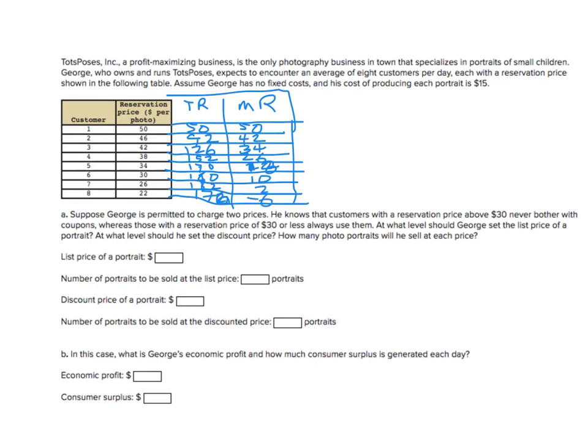All right, so my opportunity costs, if I'm George, are $15 a portrait. So as long as marginal revenue is greater than 15, you'll keep increasing output. Where do you stop? You notice that 18 is higher than 15, but 10 is not. So you'll produce that 5th portrait, but not the 6th. So your price is 34. Number of portraits is 5.